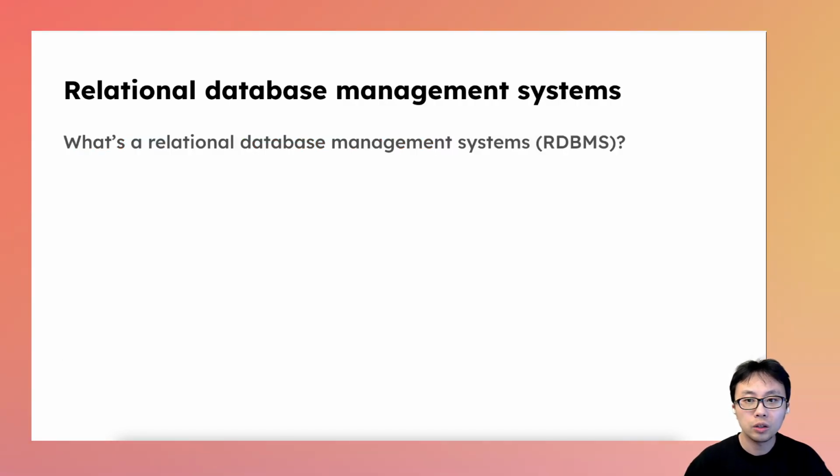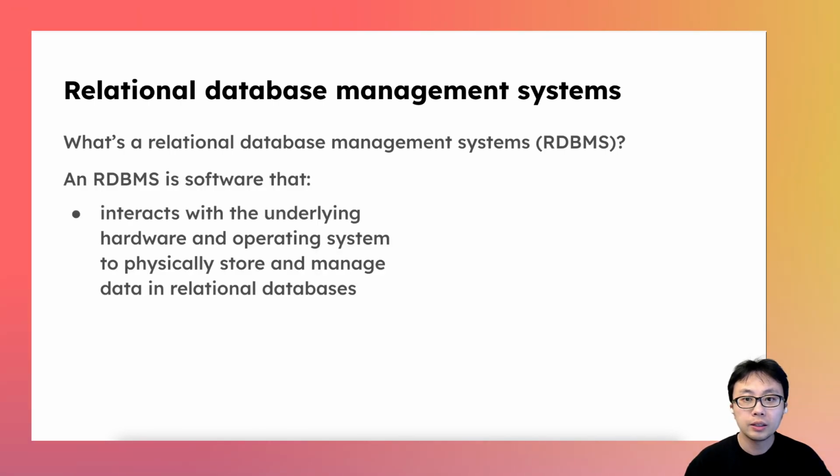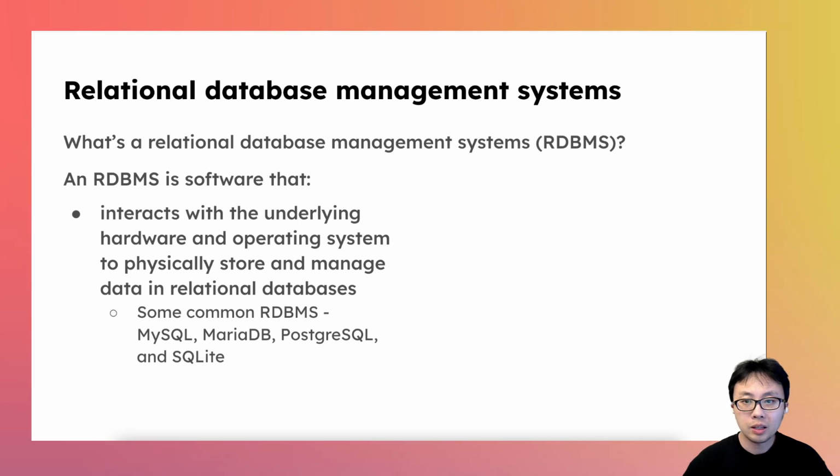Now you have come to know quite a few important concepts. Let's move to the next one, the Relational Database Management System, short for RDBMS. So what's an RDBMS? First, an RDBMS is a software. It is responsible for interacting with the underlying hardware and operating systems, so that it can take care of how to physically store and manage data in a relational database. You may be familiar with some commonly used RDBMS, such as MySQL or MariaDB, or SQL.